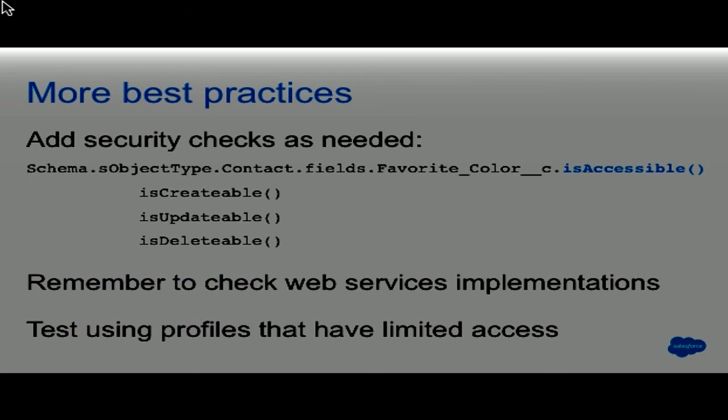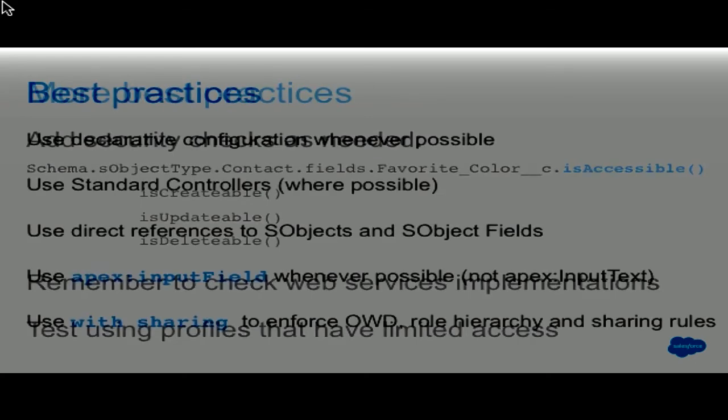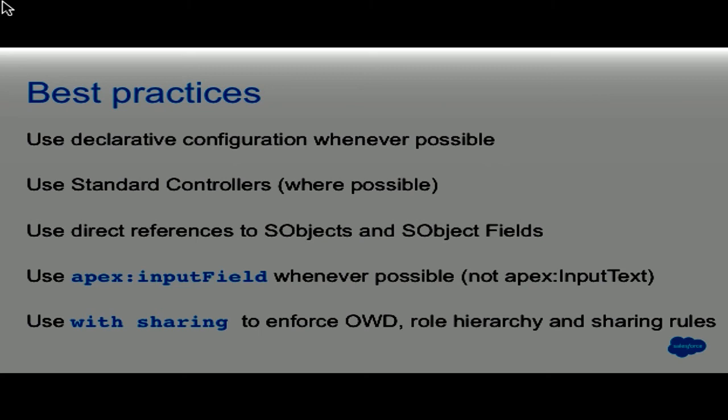So more best practices. This is what we saw. So as needed, and hopefully you understand when it's needed. Yes? Can you go back to the previous slide? So you said that you use input field, it respects the FLS permission, right? Correct. So even if you use indirect reference, it will still respect? You can't. No, the input field is bound to a field. This is in Visualforce. Oh. Yes, this is why I didn't show an example.